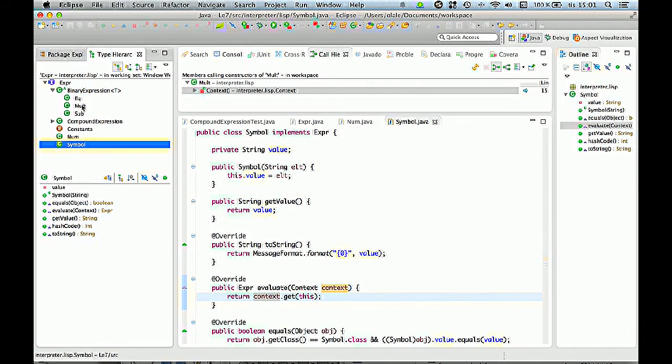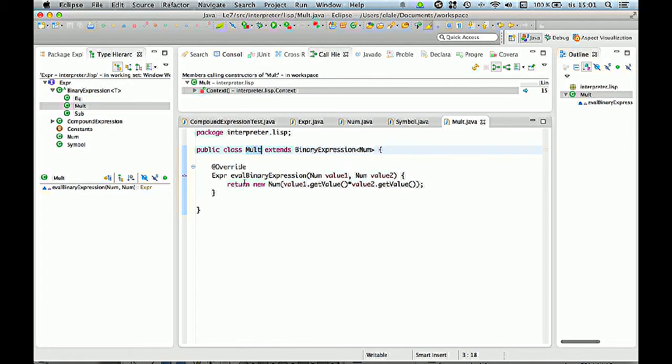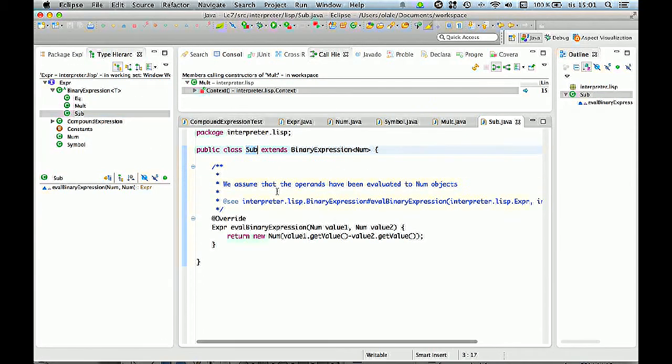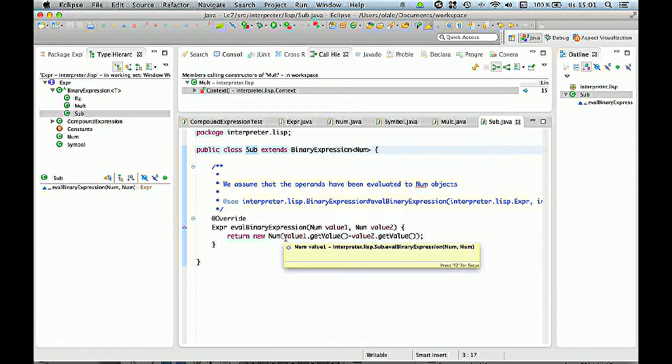Binary expressions such as multiplication are evaluated by creating a new number, the value of which is the value of the operands multiplied together. And the sub means that we create a new num type expression with values subtracted from one another.